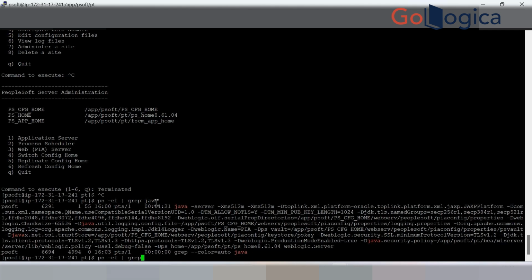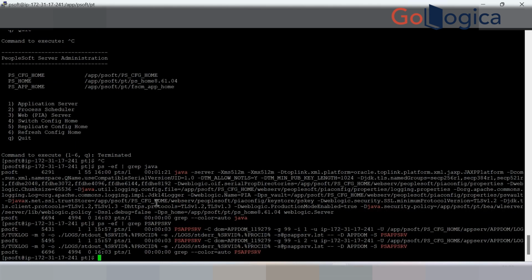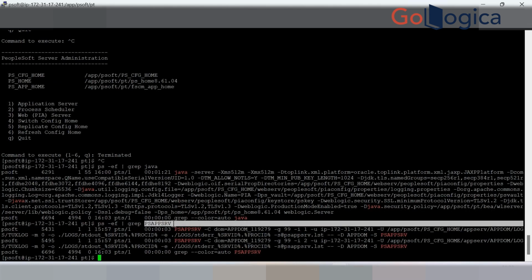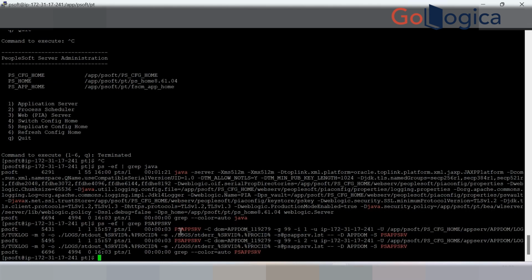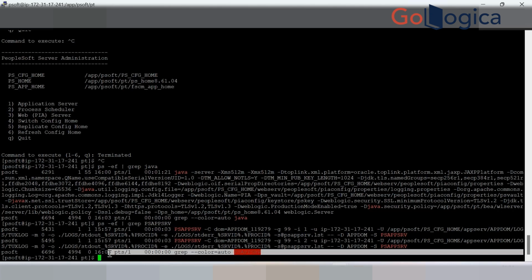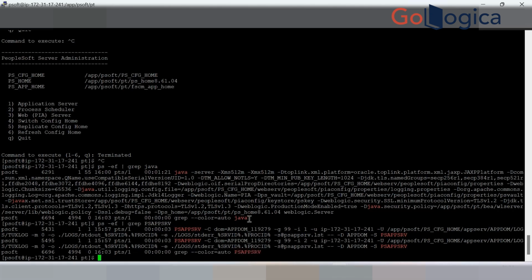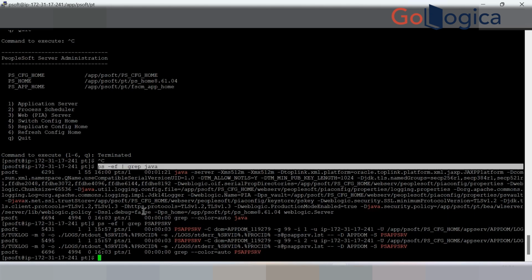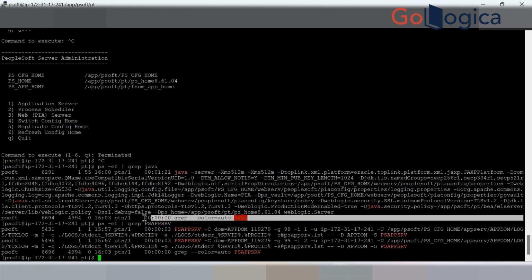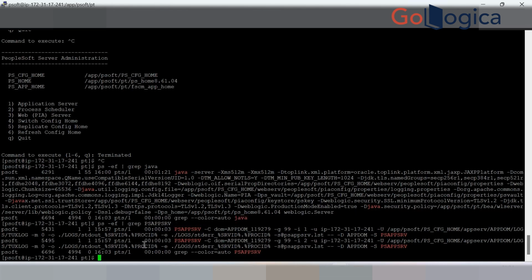And you can search any process which is running on this server. Say I want to see how many PSAPPSRV services are running. I can say ps -ef grep PSAPPSRV. Now I can see two processes. This is the command that we executed, right? The grep command. So you always have to exclude this. In the above result also, it says grep java. This is the command that we executed. Again, the command that we execute is also a process on the OS, right? That's why it is listed here. So ignore the last line, but in the above lines, you can see there are two PSAPPSRV processes.